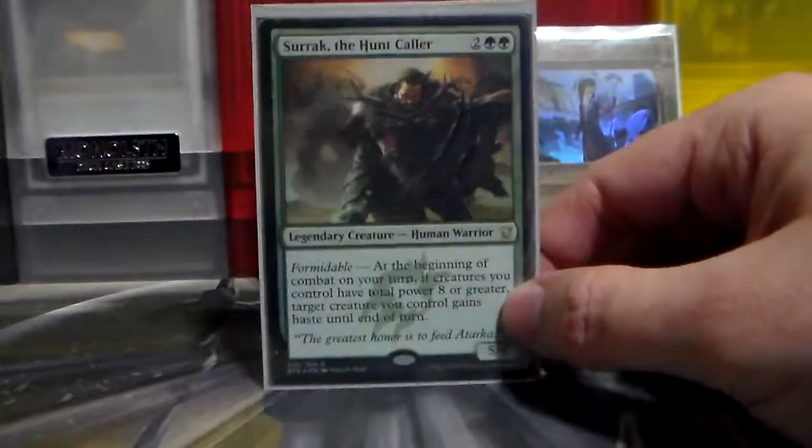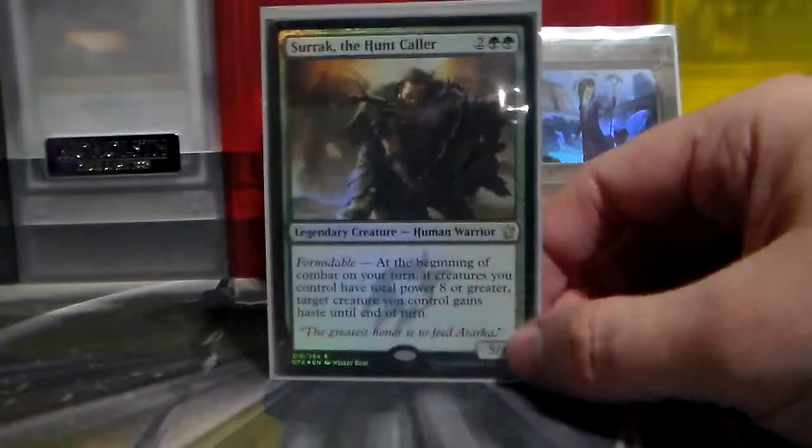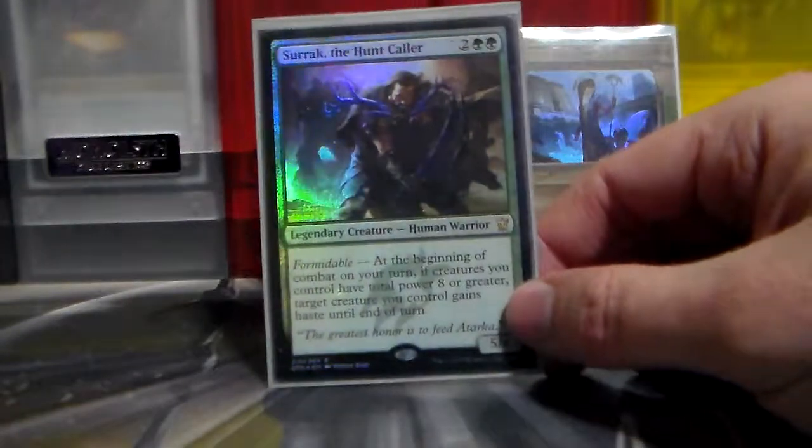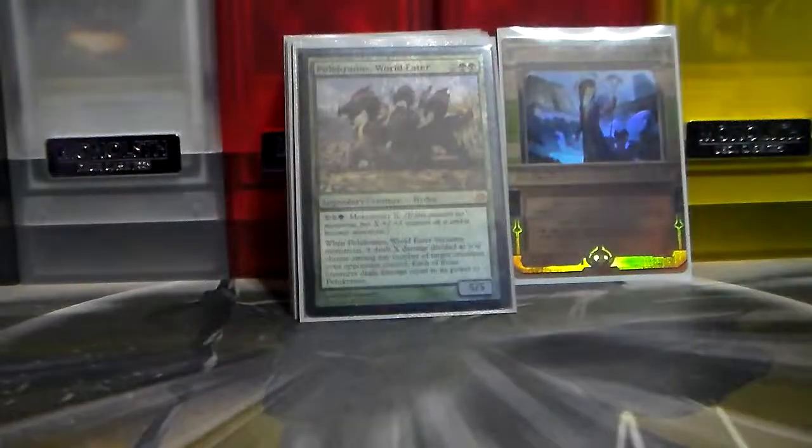Again, it's a simple card, but the haste is nice, and I oftentimes just use that haste to give a Mana Dork like Priest of Titania or Karametra's Acolyte that just came into play some haste, so they can tap for a bunch of mana to play a bunch more spells.